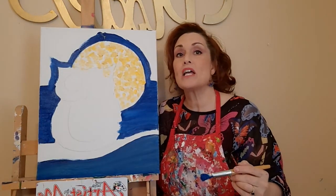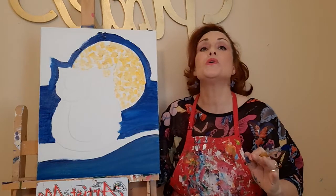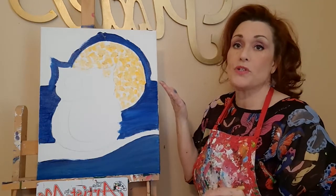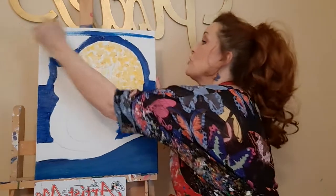Don't pick up your paintbrush. We're not going dash, dash, dash. We get our paint, push nice and smooth. Okay, now we already know what to do. You did this, so you trust yourself. Who knows what to do? Land and swipe, land and swipe, land and swipe. And then across the top, of course, would be straight.